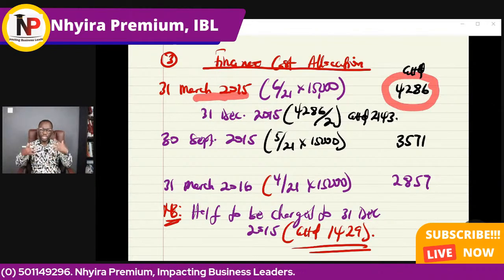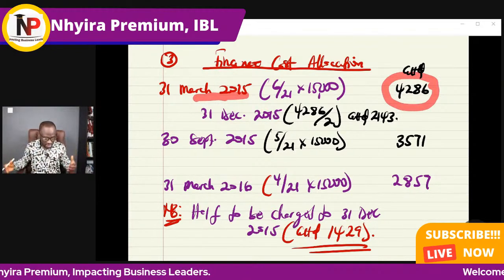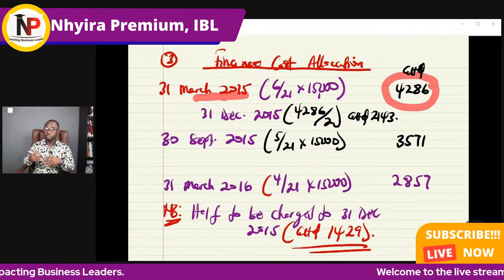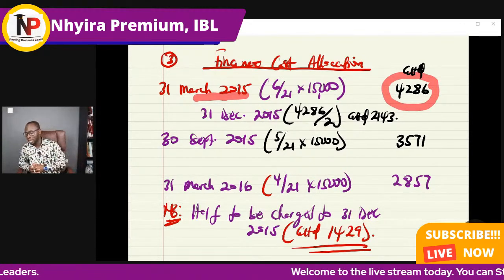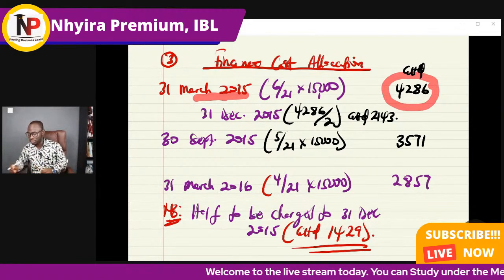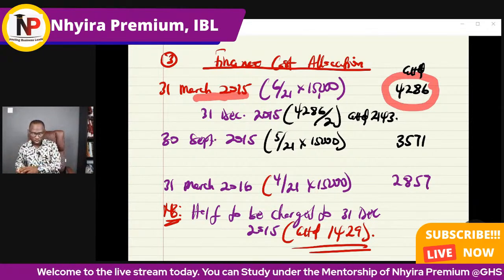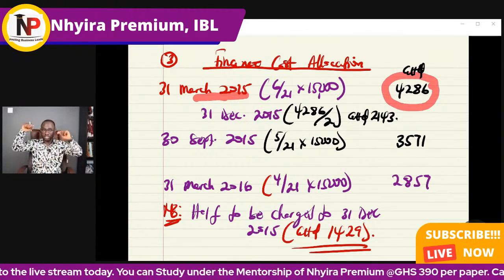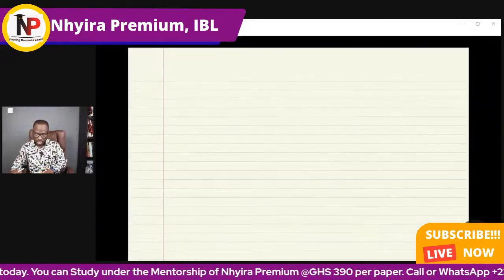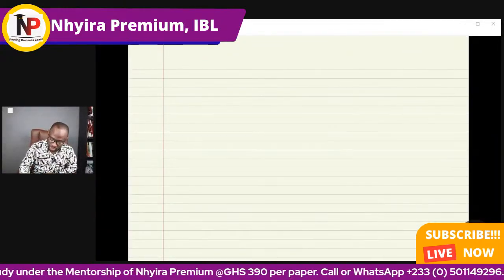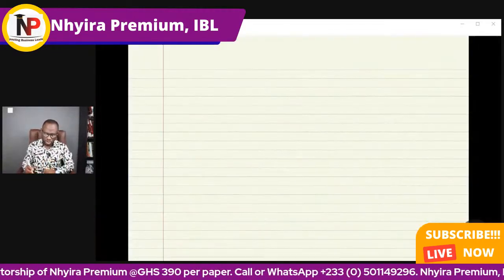Now that we have this, what do we do? We now put this in the amortization schedule and then prepare to calculate our costs in that case. If you have any questions, put it in the chat for me if there is anything you don't understand. So that is workings 3.